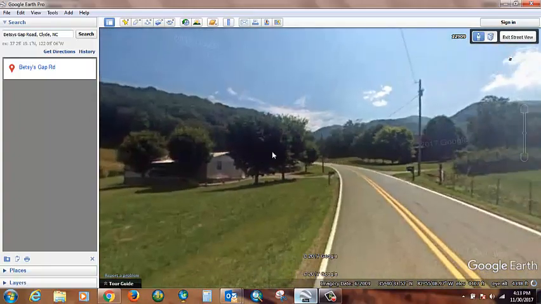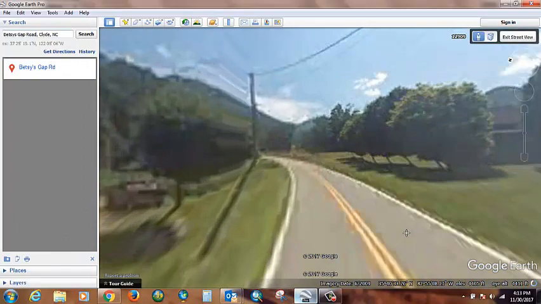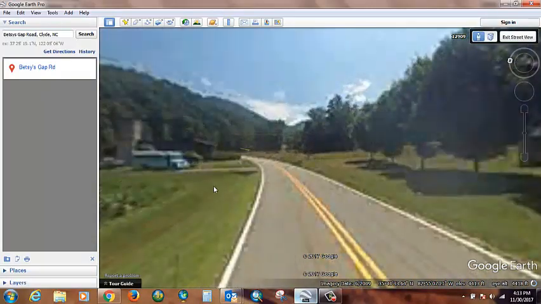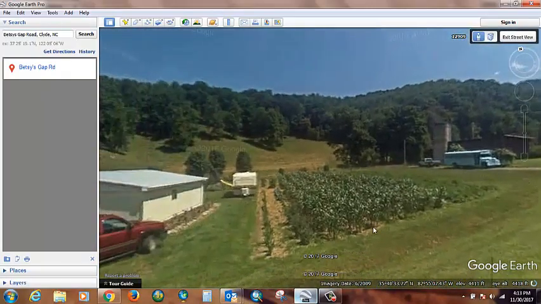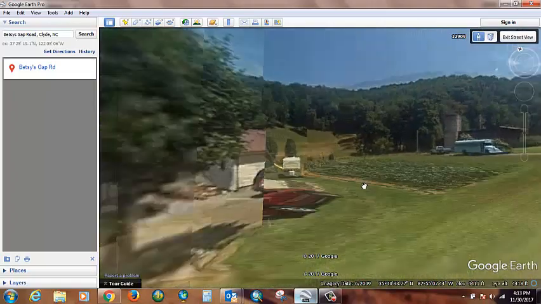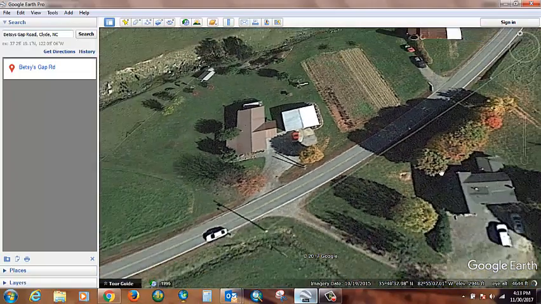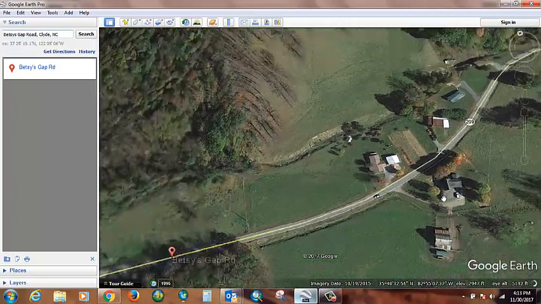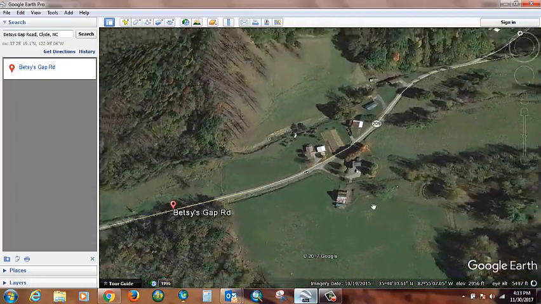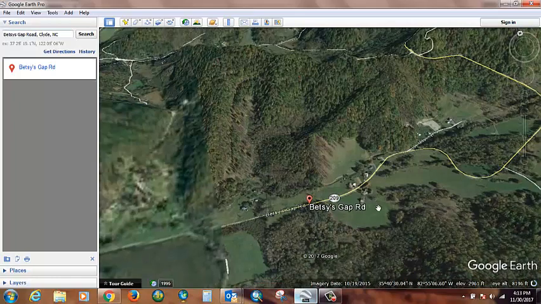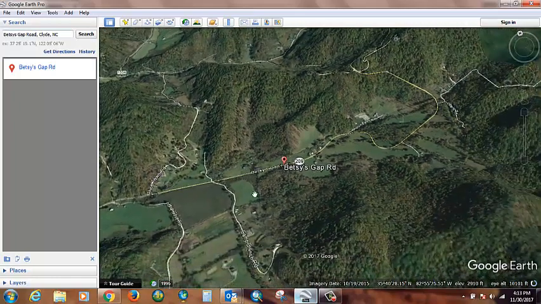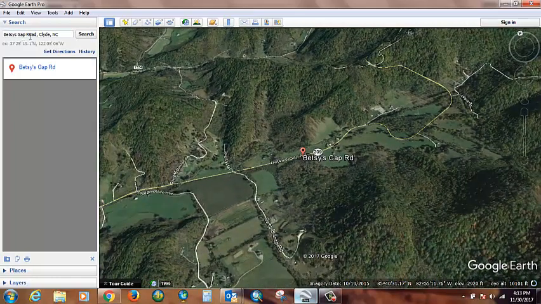So that's kind of nice. I can go up and down the road and kind of see what's going on. And it's just yet another way of taking an inventory of what's going on out there. Again, I'm just using the roller key to zoom in and out, and so that's how we use the search.